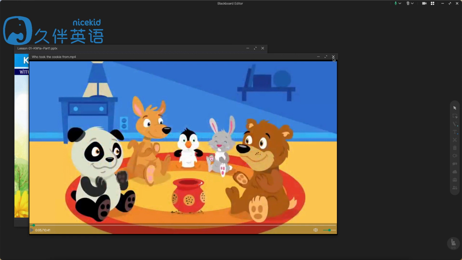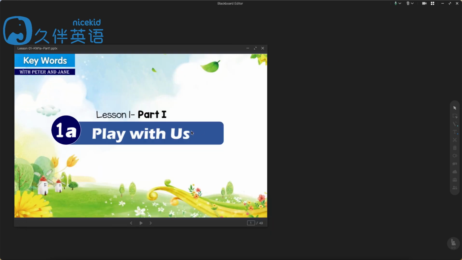And in between the two classes, after the first lesson, you quit the first classroom and you enter the second classroom, and you continue playing the video for the students. You don't have to play the video from the beginning to the end. You pause the video at the class time and start teaching.